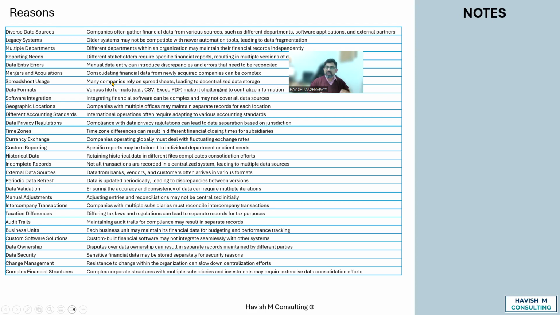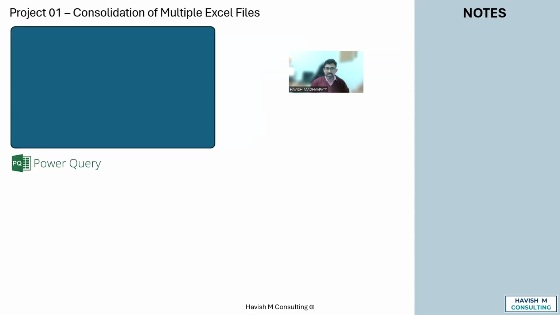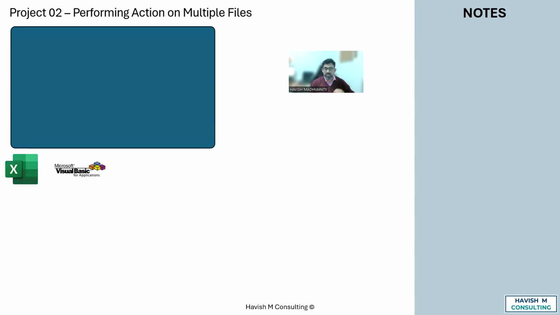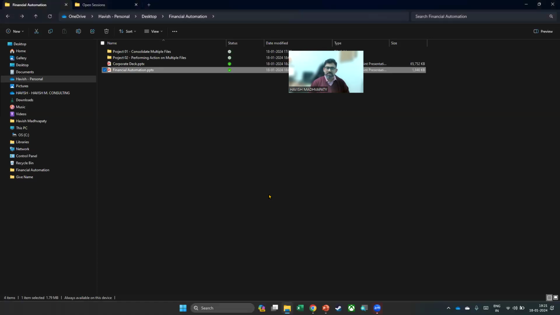Many companies still rely on spreadsheets for a wide variety of tasks. Even some of the largest companies that have SAP with them, they will still have decentralized data storage because at the ground level, their area manager is still creating a Google Sheet or an Excel file. So having the fragmented data is a really big challenge. So there are 2 projects. I will actually start with the second one first. The challenge here is that we want to perform an action on multiple files. So the data that we have is extremely simple.